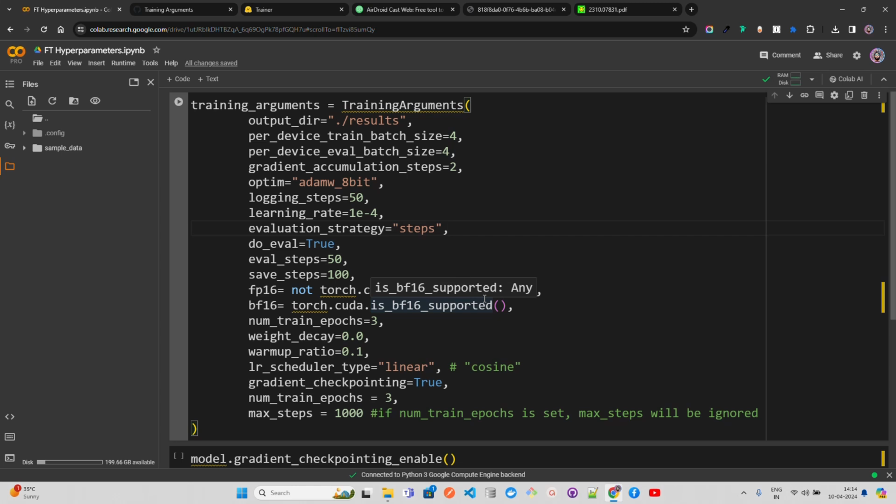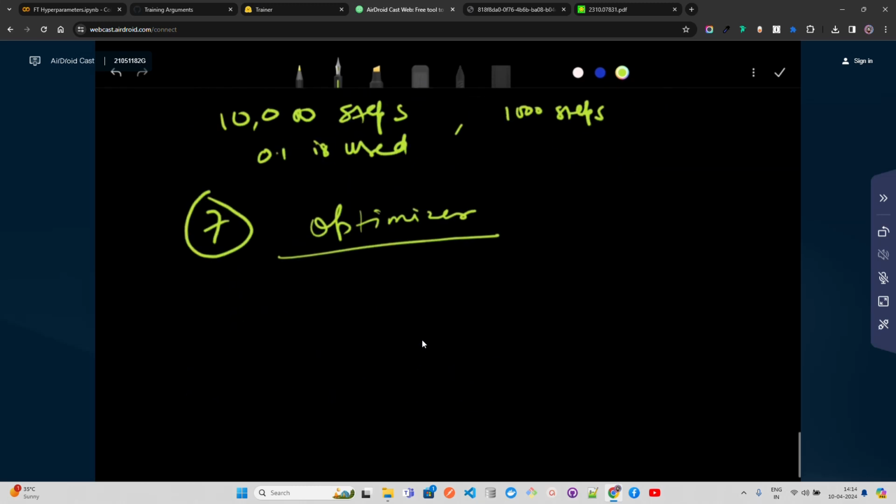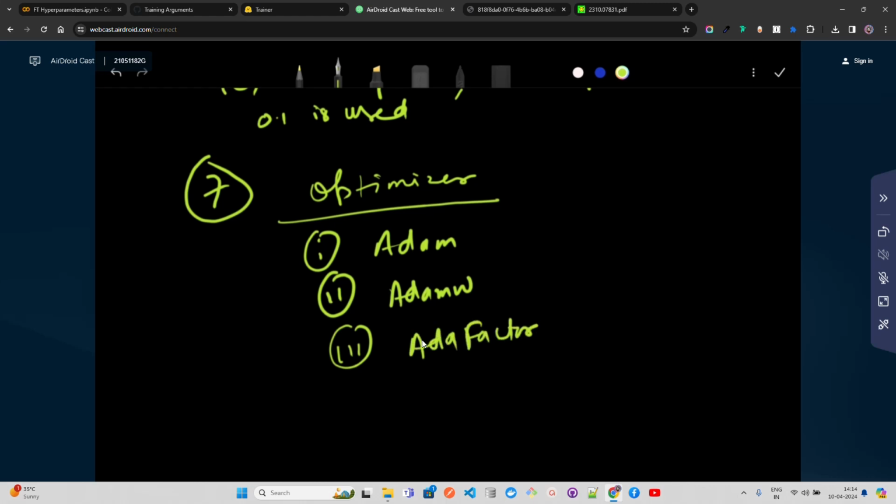So let me just write optimizer, and we're going to talk about optim that you see, Adam W 8 bit. I have covered that earlier also, but I'll just cover it, guys. Really important piece. So I'm just going to first write all the optims that I can remember, that I'll forget. So we have Adam, and I'm going to write W. And then we have Adafactor as well. These are the three that I have probably been seeing.